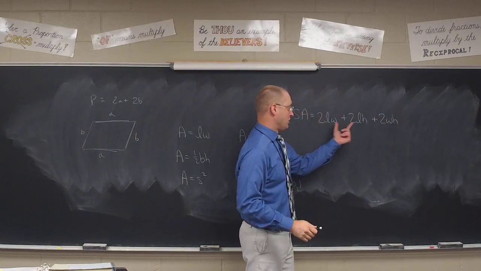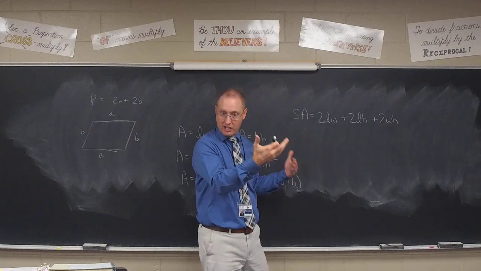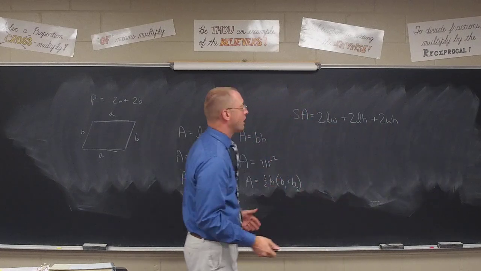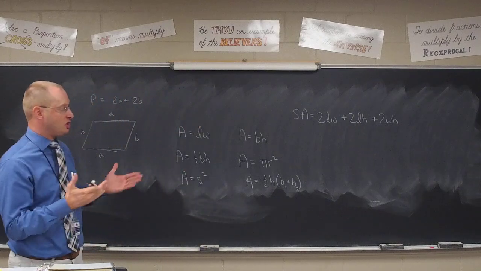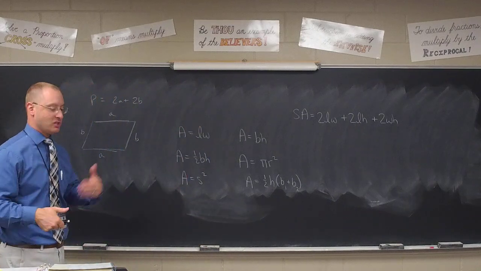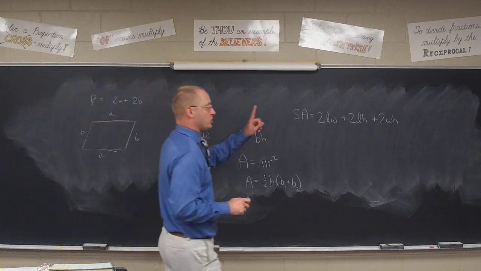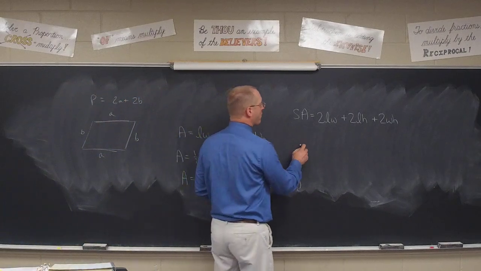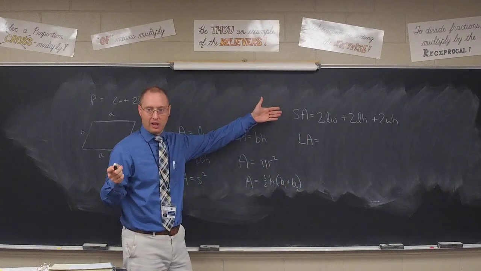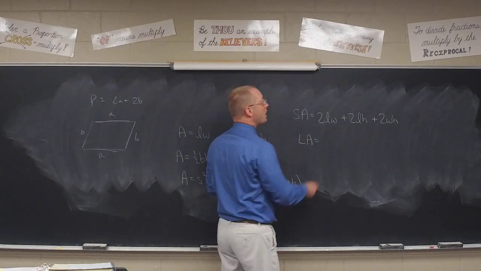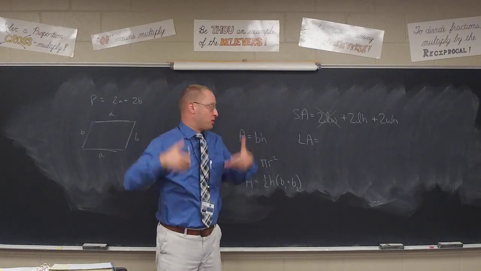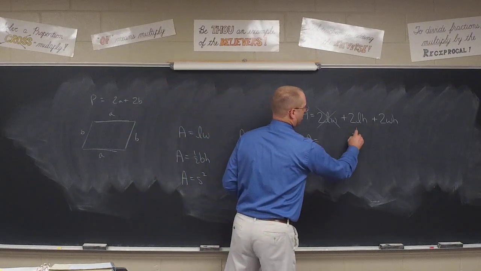Now, by the way, these three things could be in any order, right? Because addition is commutative. So you could put the 2WH here, the 2LH there, doesn't really matter. Basically, just multiply the dimensions together. So you'd multiply length times width, double it. Multiply width times height, double it. Multiply length times height, double it. Add those all together for the surface area. But what if you wanted the lateral area? Didn't ask for it, but which of these do we chop off for a lateral area? The 2LW, because remember, length times width is the bottom or the top, so we just chop that off. So it's the rest of it.